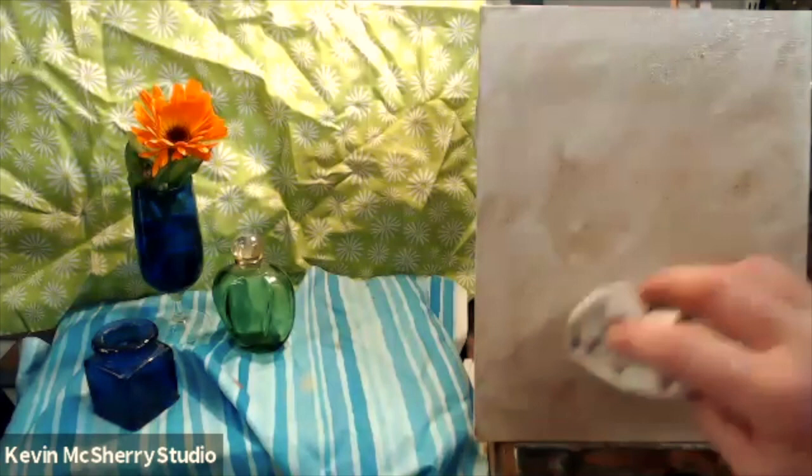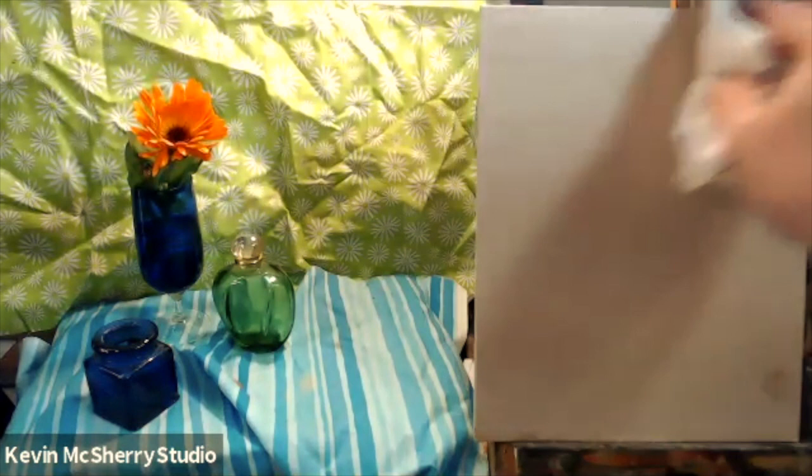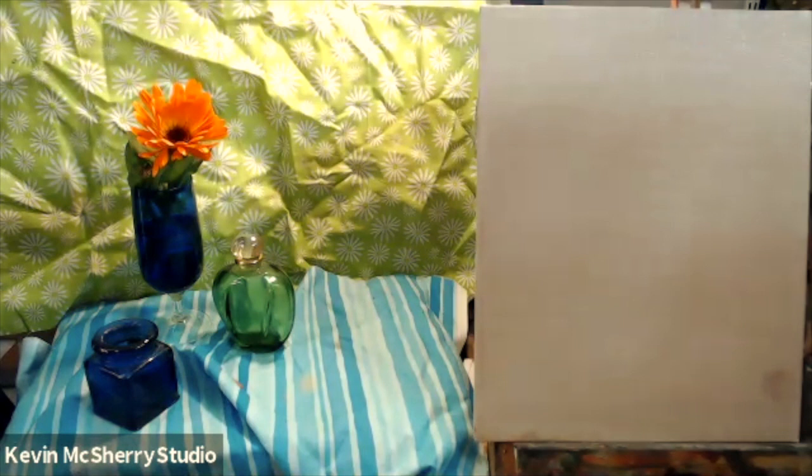I'm going to wipe it down a little bit so the paint doesn't start being too slick as I paint onto it. So I've just taken off the excess. Okay, and now we've got a canvas ready for painting. Okay, so I'm going to do my drawing, okay?